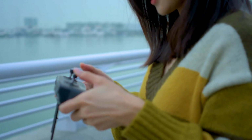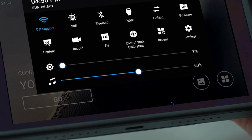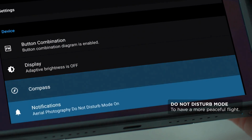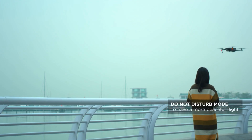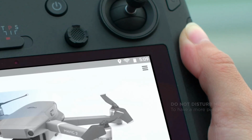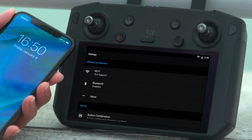Check out these DJI Smart Controller tips for an easier flight. Do Not Disturb mode. To have a more peaceful flight, you can go to Apps, Settings, Notifications, and enable the aerial photography Do Not Disturb mode. So after launching DJI Go 4, all notifications will only be shown in the notification bar.